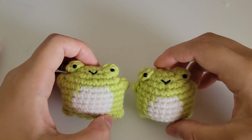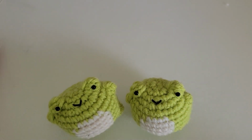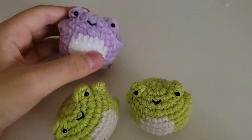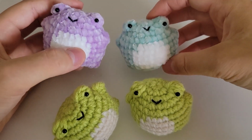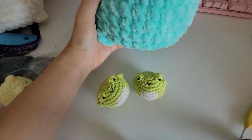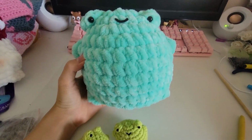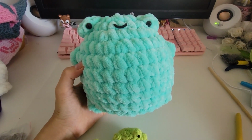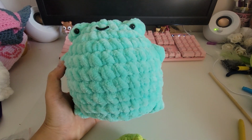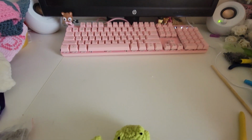You can honestly experiment with any kind of yarn you have. Like I used some velvet yarn to make this purple frog, as well as this little turquoise frog. And you could even get thicker yarn to make a giant frog like this. So honestly, just experiment as much as you can.